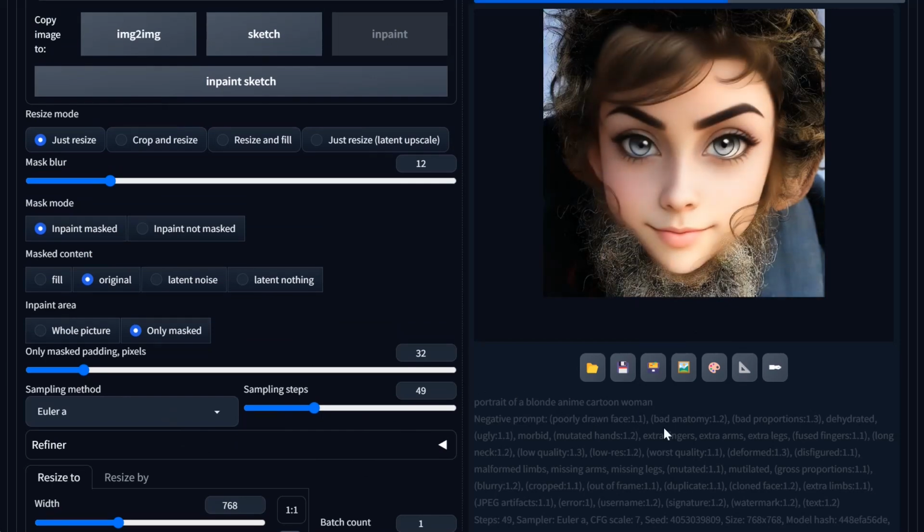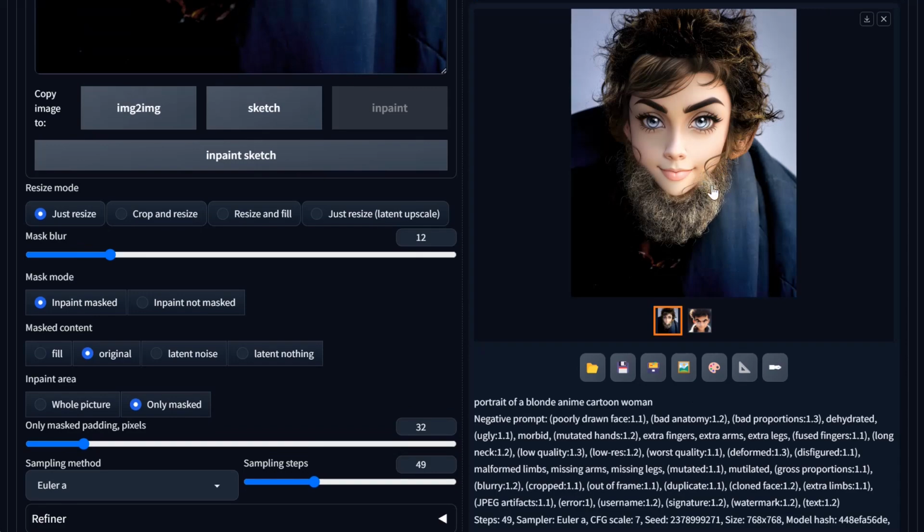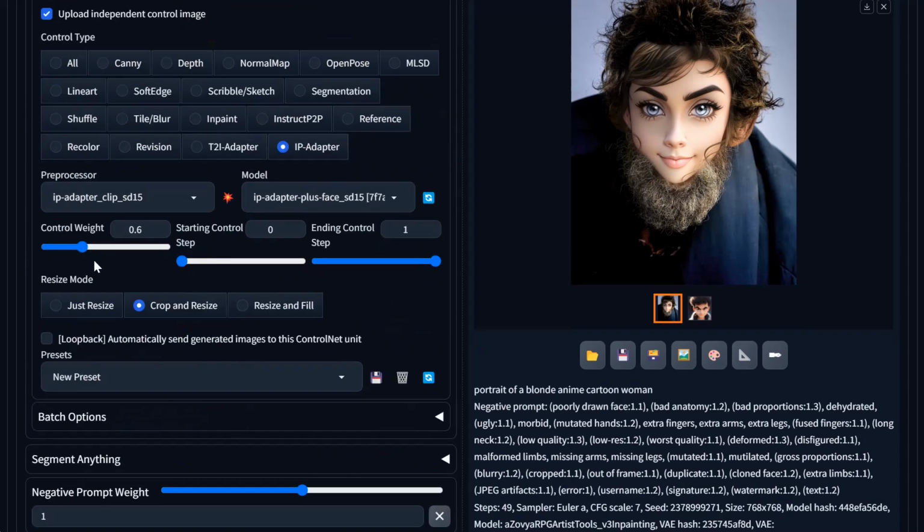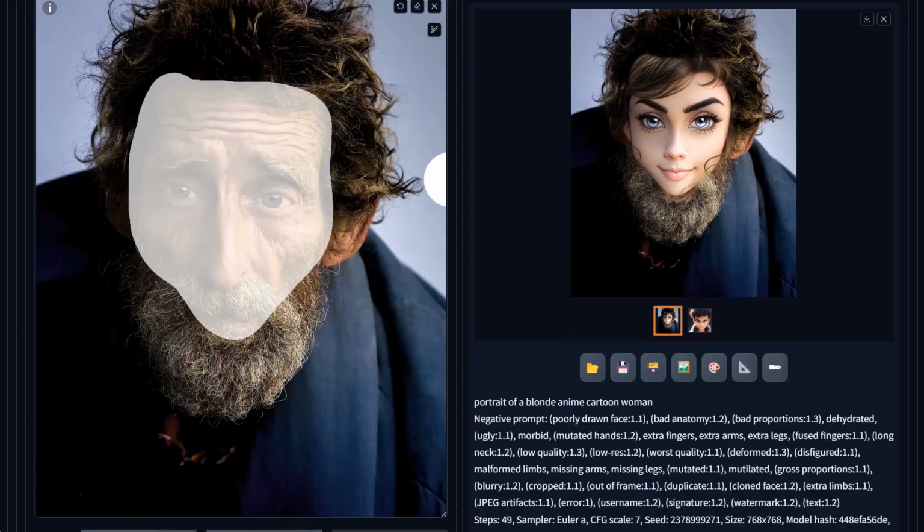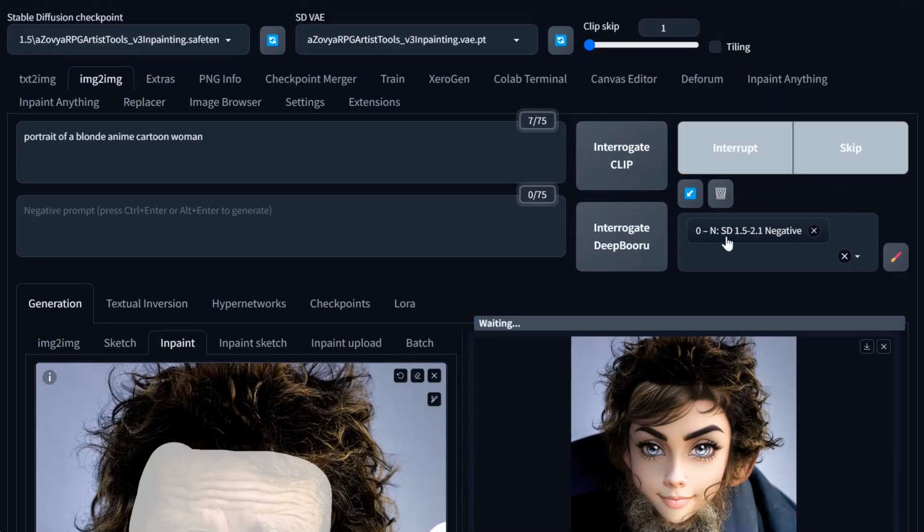Yeah, I think it's turned up a little too high on the control weight. It's trying to blend that as best it can, but obviously it's having some issues. So what we would do with that is turn down the control weight, but at the same time we're going to want a little bit more of the original image, starting the control step a little further along, almost 20% in.